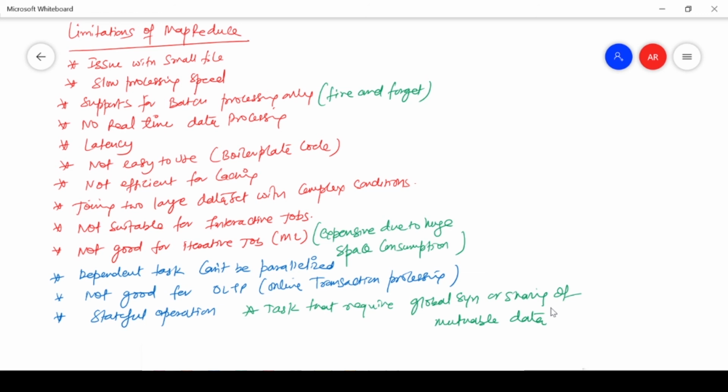We can also add one more thing: there is no delta iteration. No delta iteration means that if you process something and you want to add more processing on top of that, it is not supported. So this is all about a few of the limitations we have for MapReduce. Thank you very much.